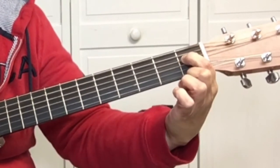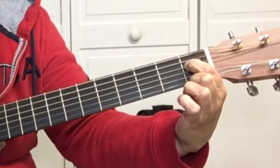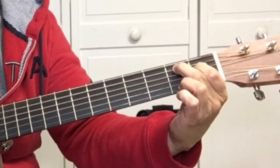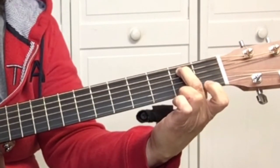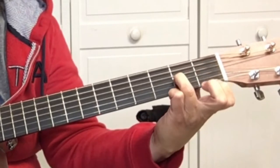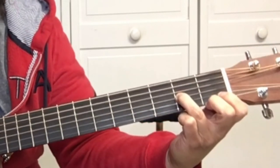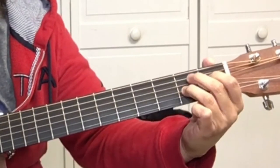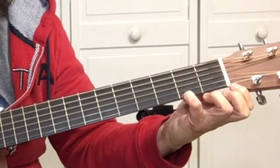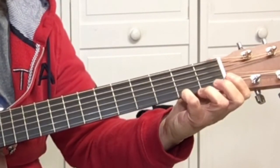So first, we're going to put your first finger on the first fret of the D string, which is the fourth string. Your second finger will go right here on the second fret of the A string. Your third finger is going to go on the G string on the second fret. And then your fourth finger, or pinky, is going to go on the second fret of the high E string.